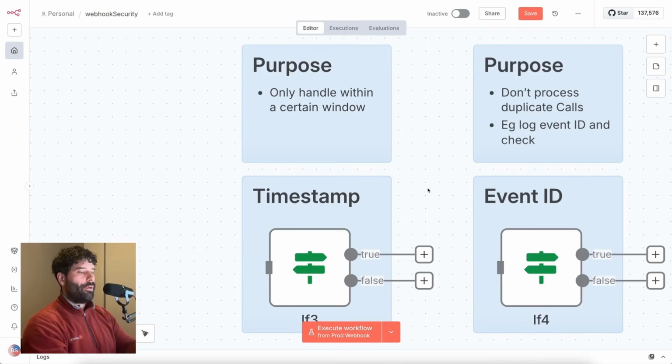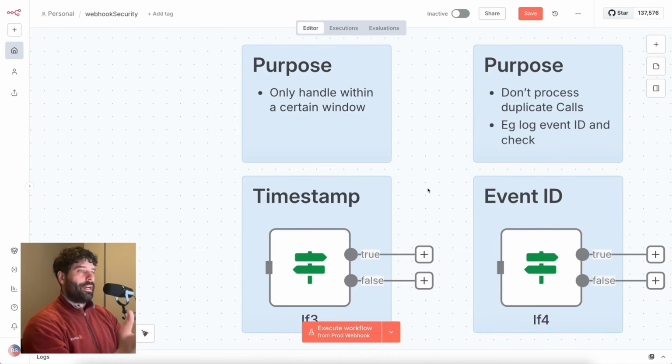But the point is that when you send an actual API call from these third-party systems, it will have a timestamp of when it was sent. If you receive that event into your n8n webhook, typically that is instantaneous, within a second, that event goes from the source to your n8n scenario. So if you're expecting it within a second, but it takes 5 minutes, you might say to yourself, okay, something seems a little bit fishy here. I'm not really sure what happened. Maybe the data point expired and you can't really use it, or maybe someone tampered with it and they kind of got through your system anyway.